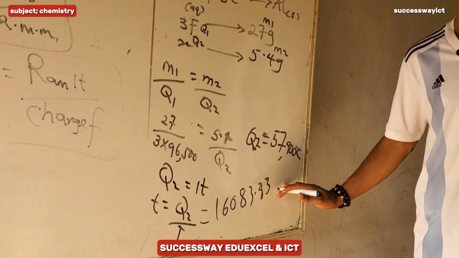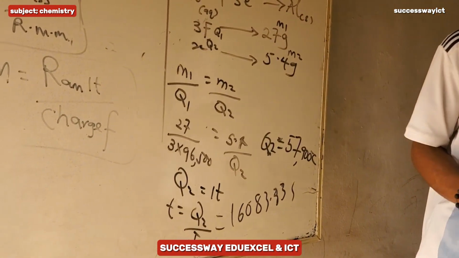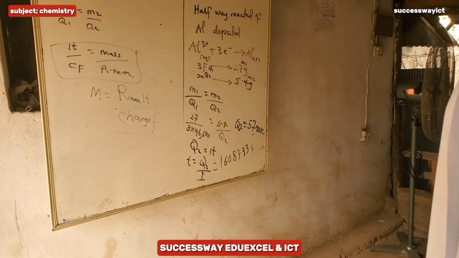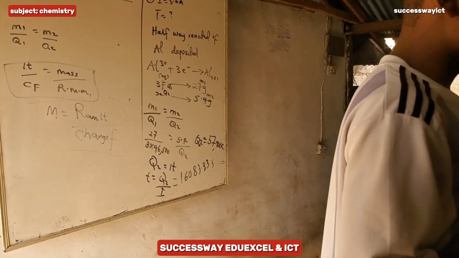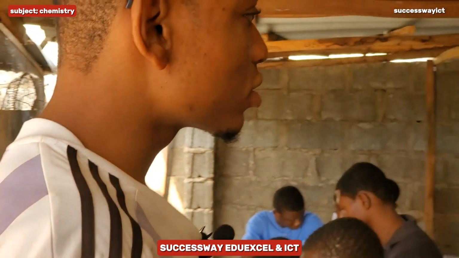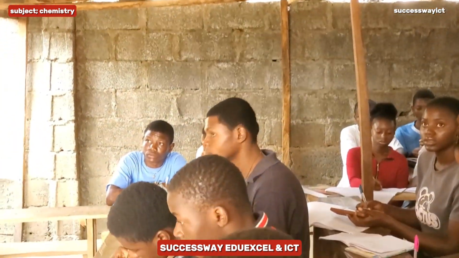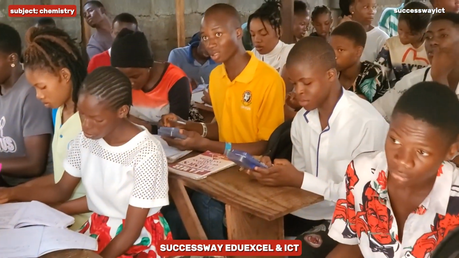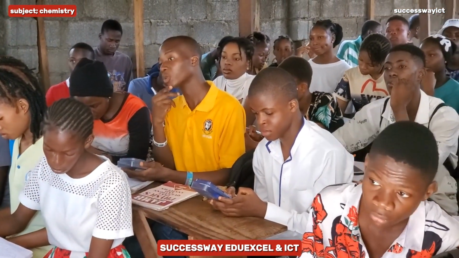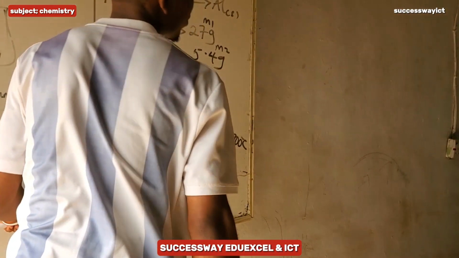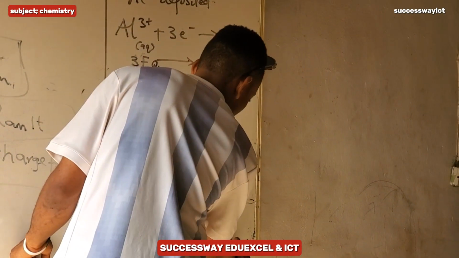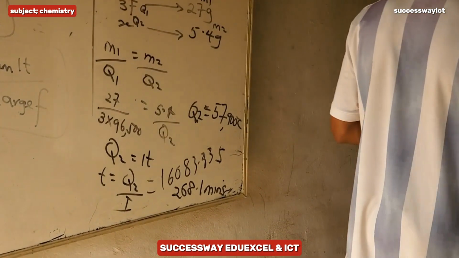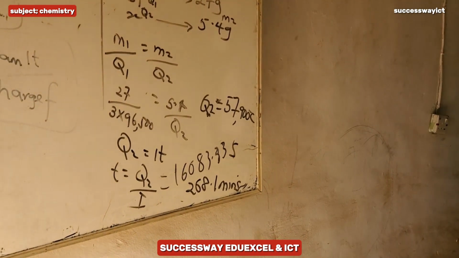Yes. Is that in seconds, right? What if the answer was not in seconds and you see the answer in minutes? How do you convert seconds to minutes? Divide by what? Then minutes to seconds is what? So give me the answer in minutes. What will it be? 16,000 divided by 60. 268.1 minutes. So let's work with two answers. Sometimes your answer might be in minutes, sometimes in seconds. Is it clear? Please solve.